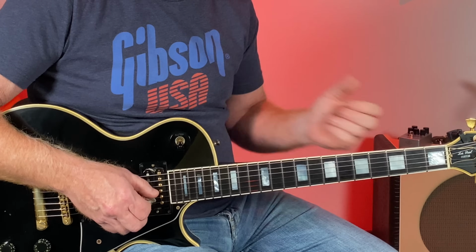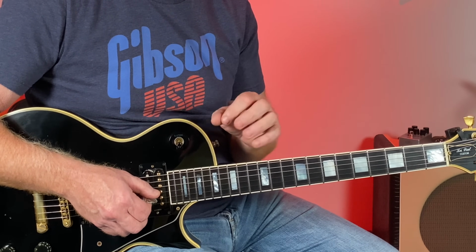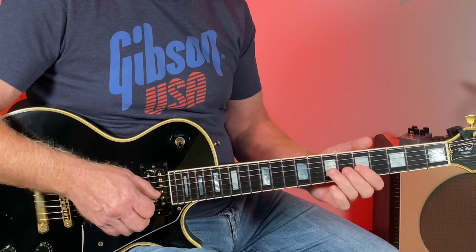It's good to leave some space in between these little phrases. Get out of the habit of playing every note in the scale. They're all available to play using that blue note, and it's a bluesy sound. Rock and blues players use it all the time.